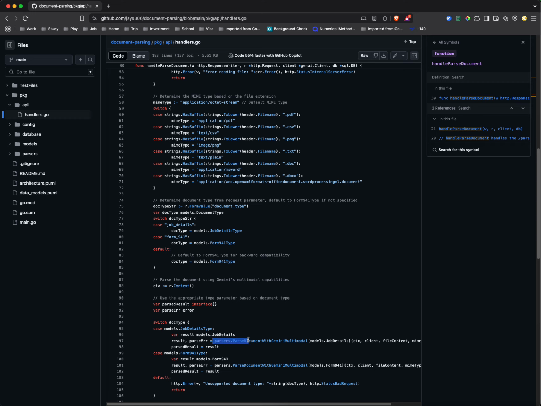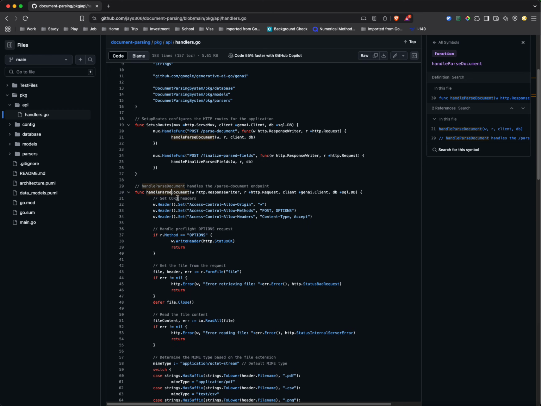As you can see, based on the document type, we are calling a specific method or parser. If the type is job details, we call this method with this job details generic type, or if the document type is form 941, we use the form 941 type with this method.